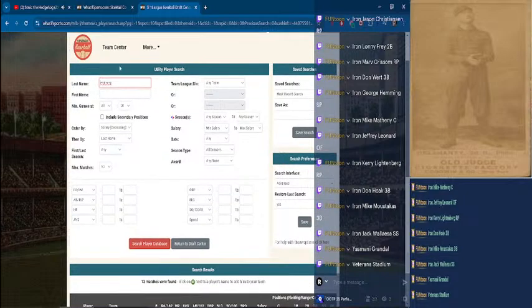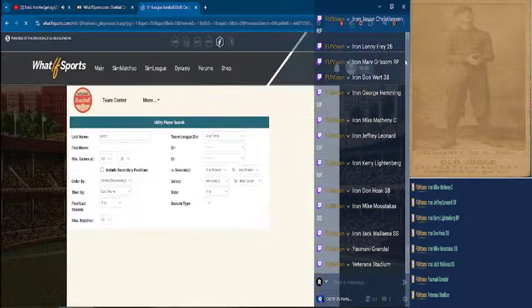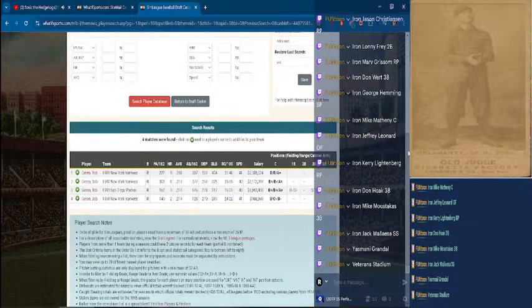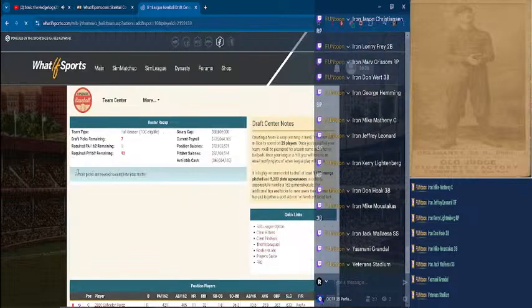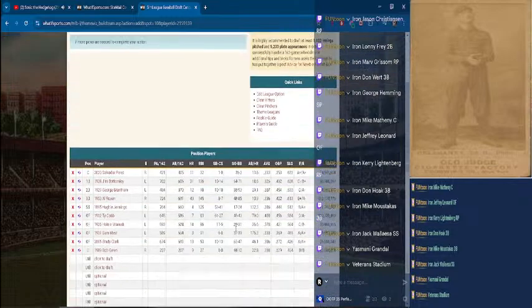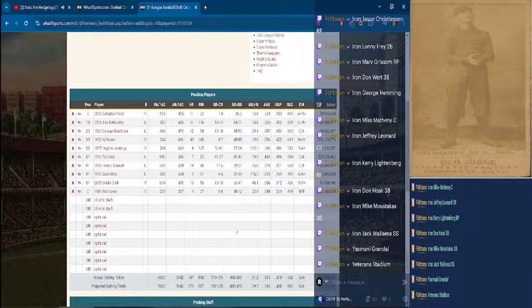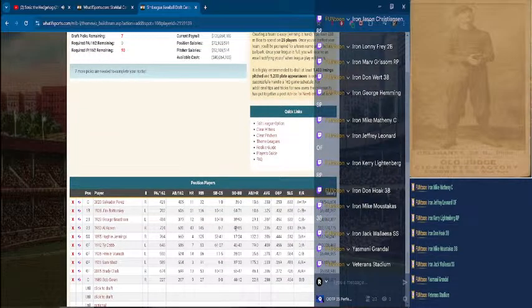That's not what we need. How about Guerin? Does that have what we need? That has what we need. Just like 200 at bats or so of pretty good. Alright. That's acceptable.